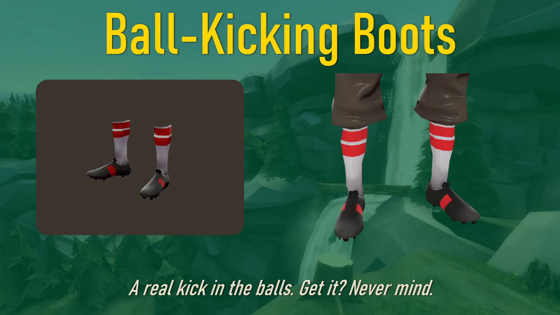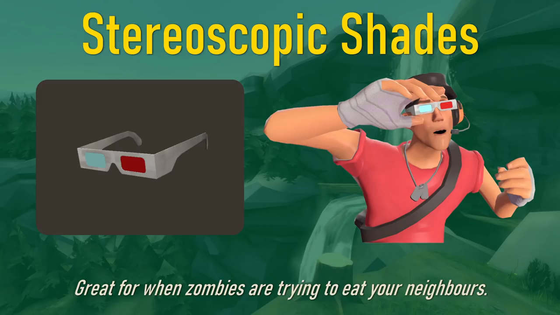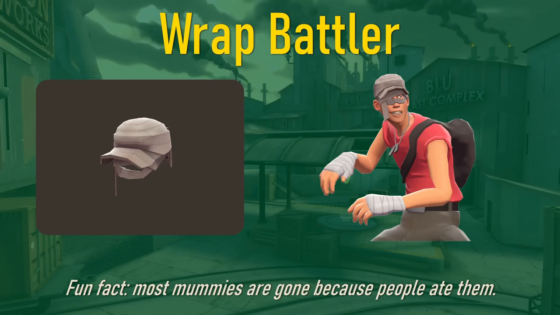A real kick in the balls. Get it? Never mind. Uninspired, but fits the Scout's character perfectly. Will never be anyone's favorite hat. However, still aesthetically pleasing. Great for when zombies are trying to eat your neighbors. Sometimes in games, the ankh is oddly censored out. The appropriate number of bandages for stubbing your toe. Fun fact. Most mummies are gone because people ate them.